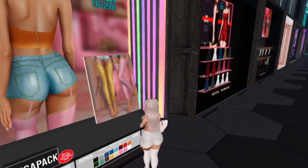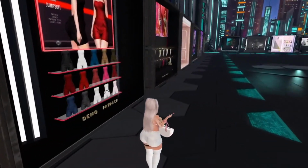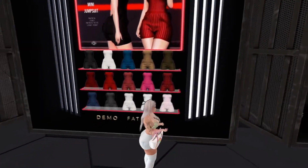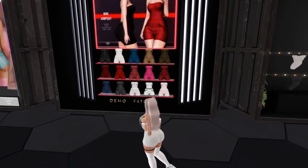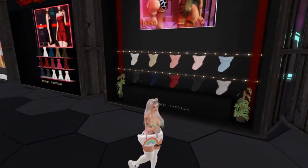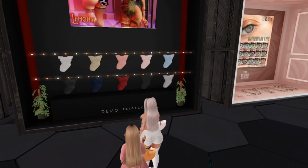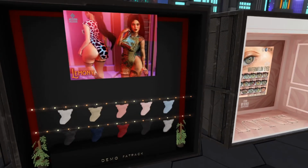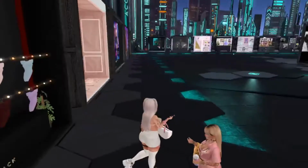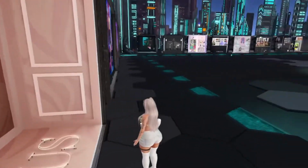And I think, what are those? Just like leg warmers? Oh, but they look like denim leg warmers. Yeah. Interesting. It's a little strange. There's a jumper. Oh, yeah. I bought 2 rompers the other day. I love them. This dress is really cute. I was just worried that it would show a little bit too much. Yeah, you know what I mean? It's a little scandalous. But it's super cute. His eyes are pretty.